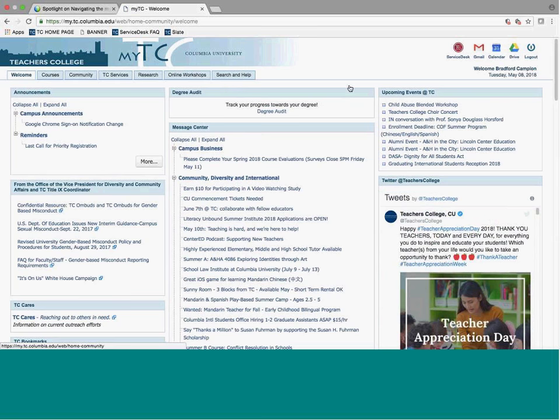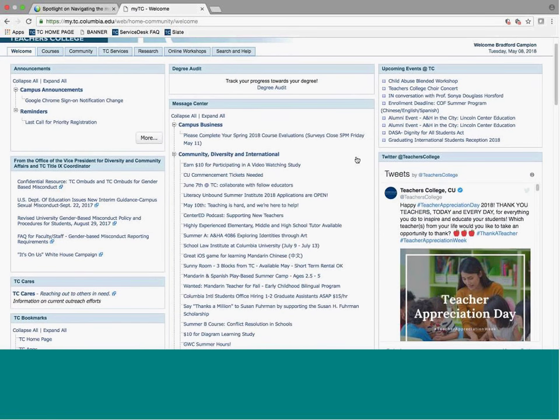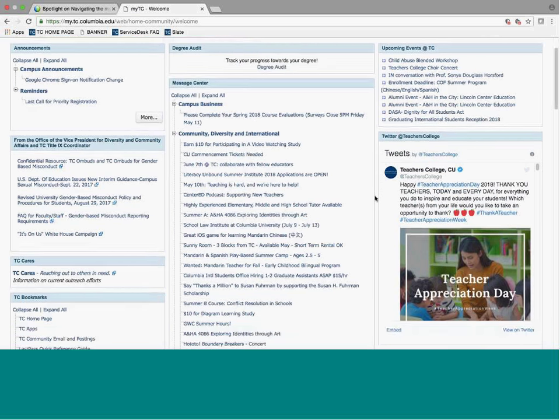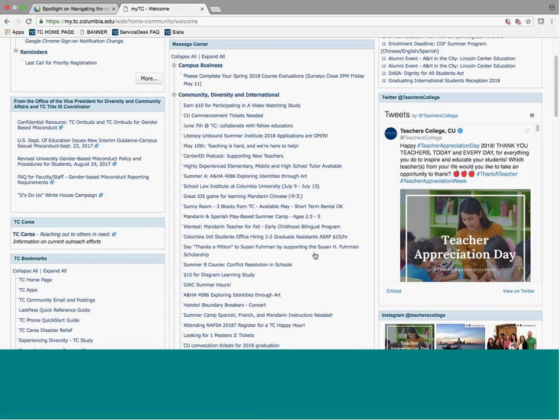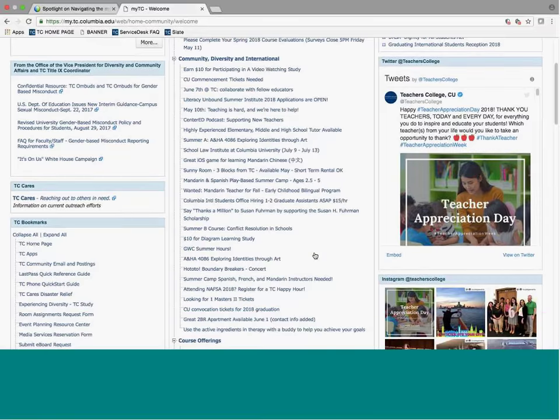So back to our welcome page, and I'll really break things down for you a little more here. The menu is just a great place for daily use of seeing what's going on at Teachers College. I've used it many times for going to events on campus, seeing certain speakers, going to panels, as well as seeing different courses that might be offered. So the School Law Institute at Columbia University is offered for a week over the summer. It's a fantastic course that I know people in my program have taken before. It's listed here, and I'm able to see it and maybe even register for it.